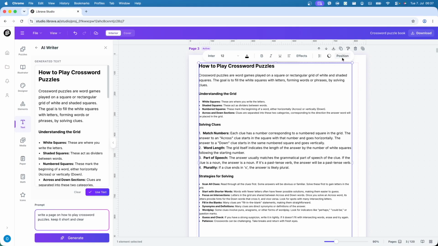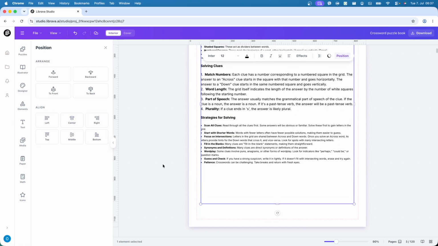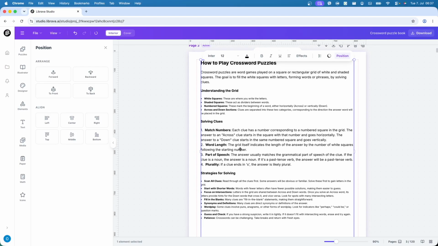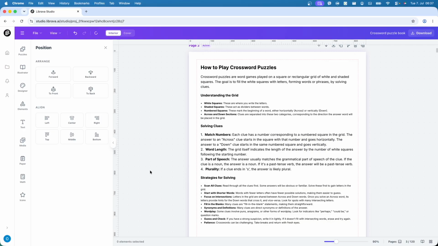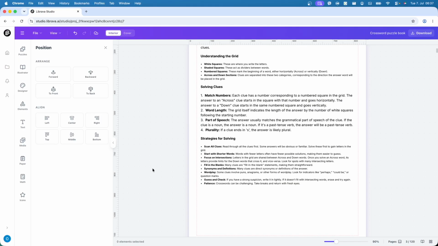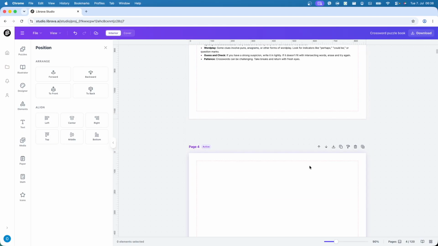And then I'm just going to go to the position here and make sure it is in the center. And give it some margin at the top as well. Just give it some space. So yeah, just read through and change anything you don't like. And that's how easy it is to create how to play pages.